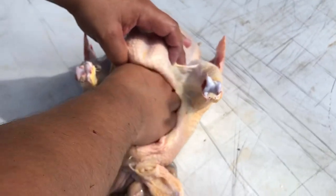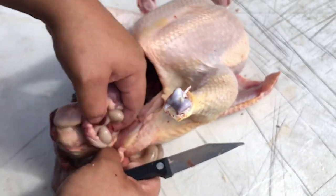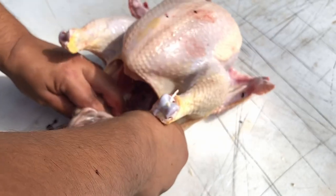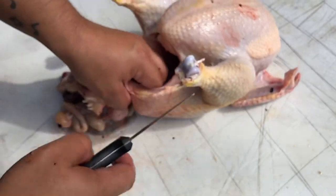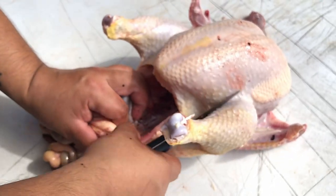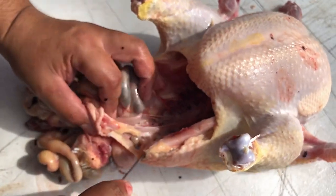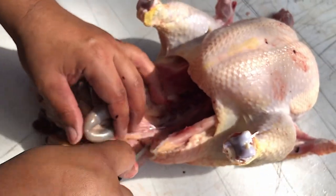Just like that. So you can see all the chicken's guts are out. Once you get all those hanging out, we can finish getting this. You can see the intestine better, and we can finish cutting it out. As you can see, this is the intestine. We don't want to rupture that.